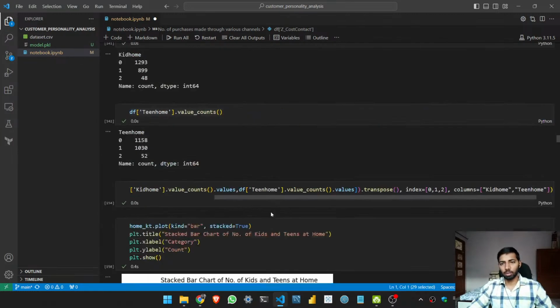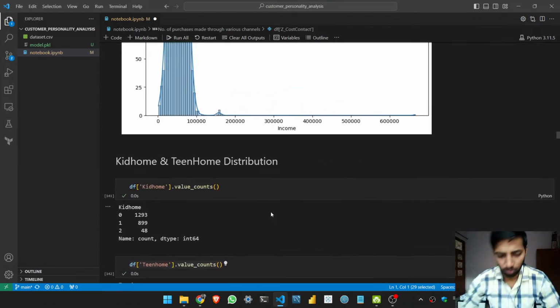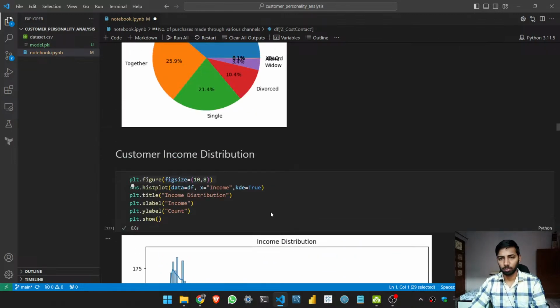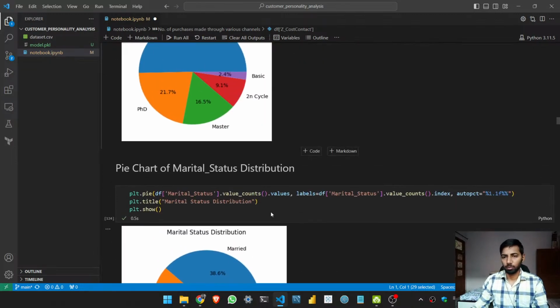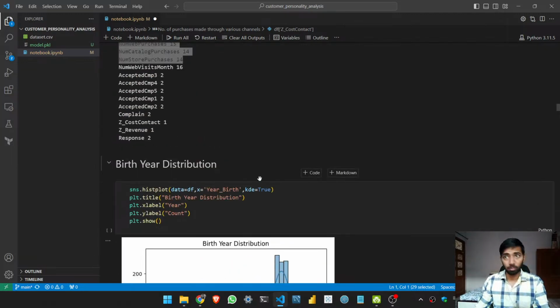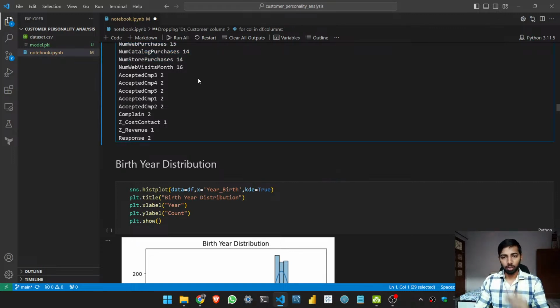Next we have a column name, number of web visits per month.